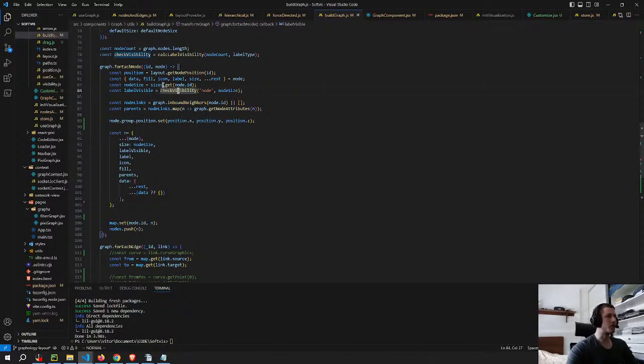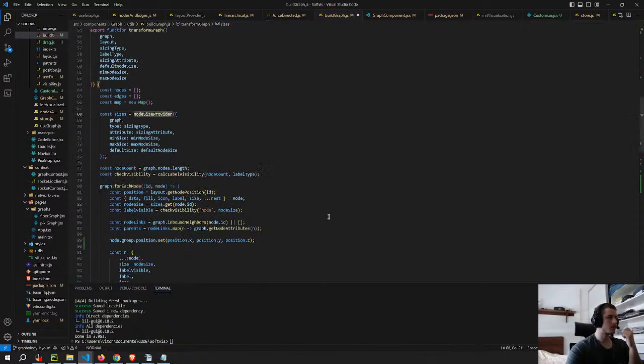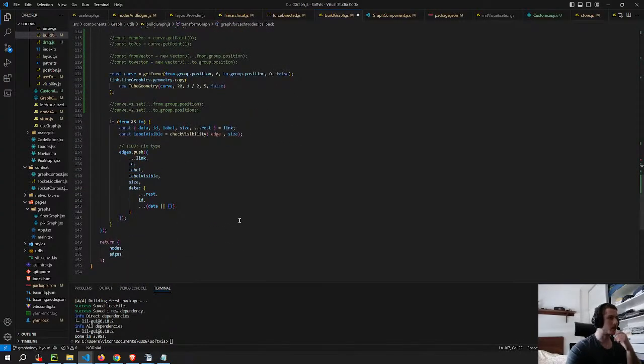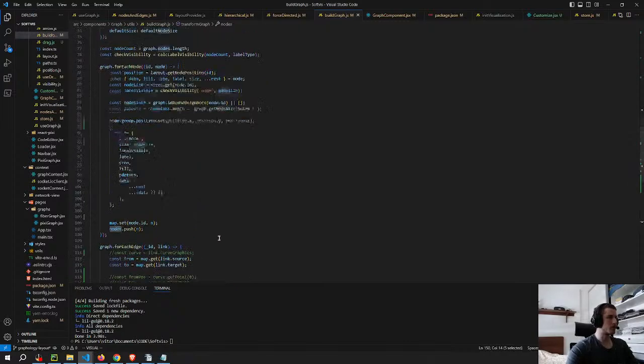And here is where graphology is useful, I think, in one of these functions. Graphology has some algorithms that allow you to determine some of the layouts, or you put ranks on the nodes or something like that. But I think in the way that I'm doing it, I don't need this other stuff here. But maybe I do, because it's setting the edges and the nodes.